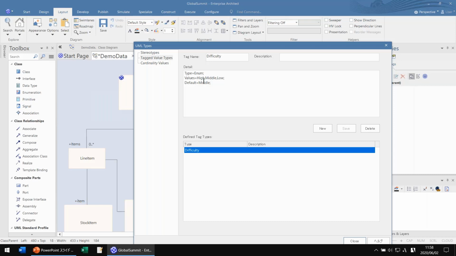For example, spin to enter numeric values, or Boolean, true or false, etc. So if you have an idea to use tagged values, in other words, if you want to add some property to each element or connector, I recommend defining a tagged value type, so you don't need to enter the name and value one by one. I hope this is okay.